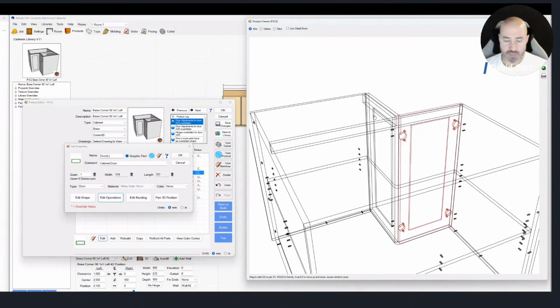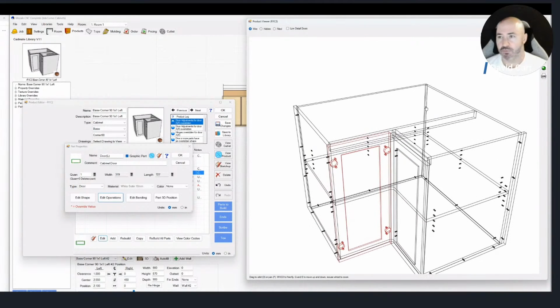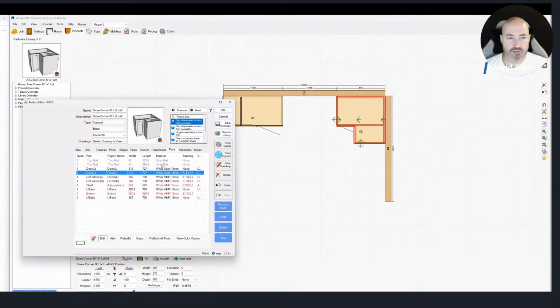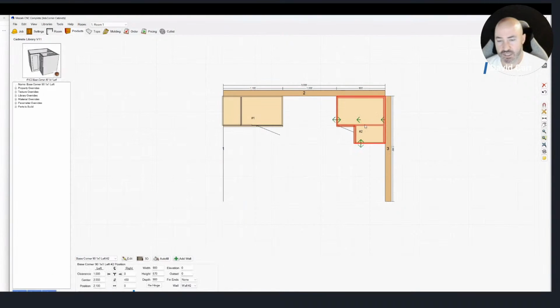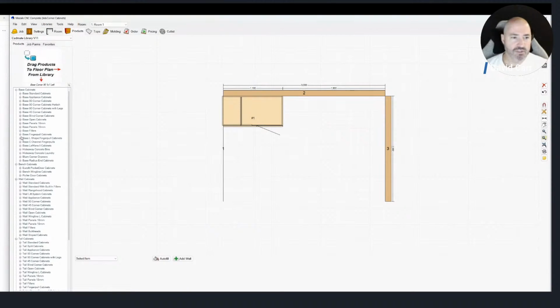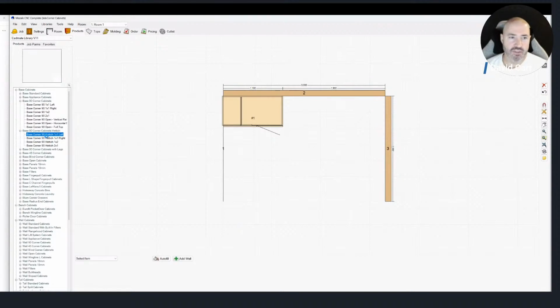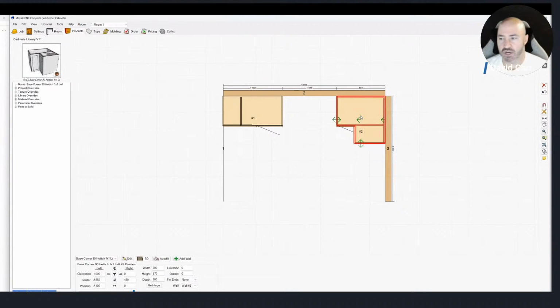All right, so hopefully that makes a little more sense then on how those hinges work. So they are custom added operations. Now, if we take a look into the library, you'll see that what I'm referring to there, we do have different folders for different options. So coming down into the corner 90, the base corner 90 cabinets are all set up with the Blum hinges. And then we've specifically got a different folder for the base corner 90 cabinets for head hitch drilling. The main difference on the head hitch drilling pattern there really is just that those options are not overhanging. The head hitch hinge sits further in. So depending on which style you're using, you can just drag out the appropriate one.